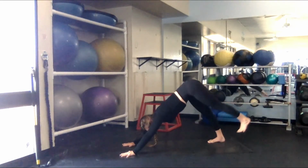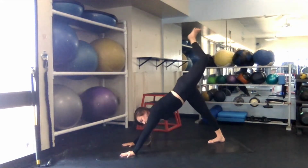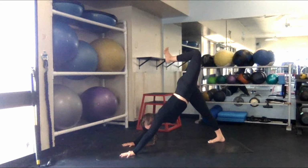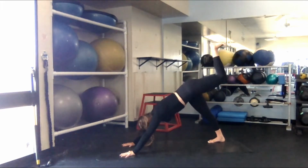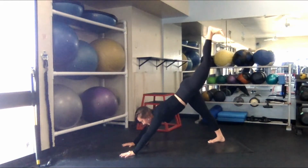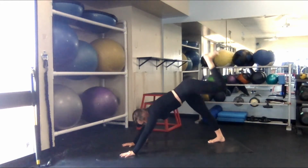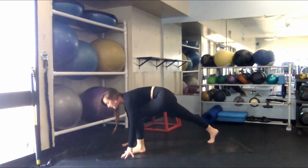Inhale, send your left leg high, three-leg dog. Your first time here, option to bend your knee, circle out your hip, take some movement if you need it. Then level off your hips, drive your heel up towards the sky. Take a full breath in. Exhale, low lunge, step your foot between your hands.